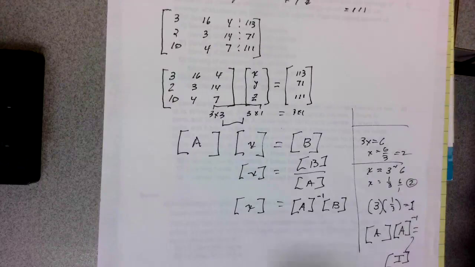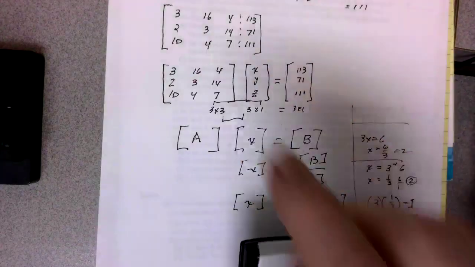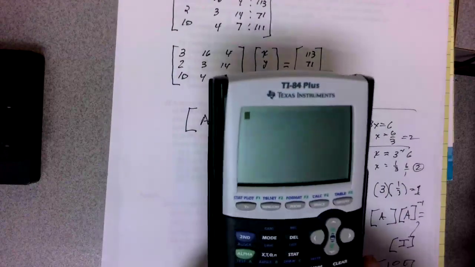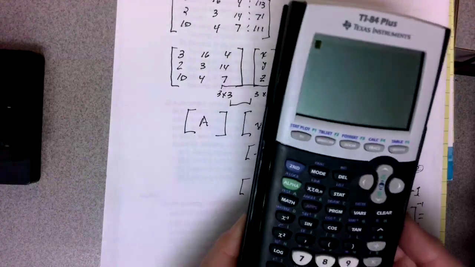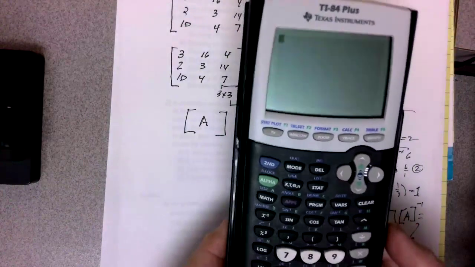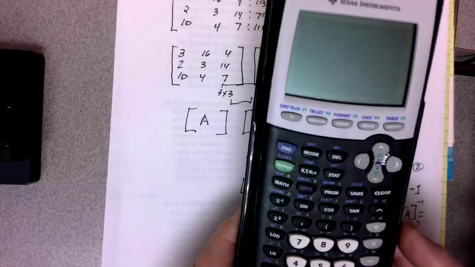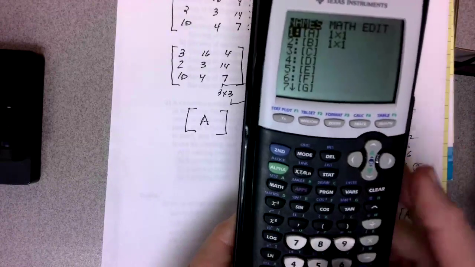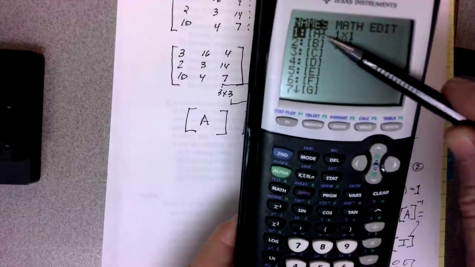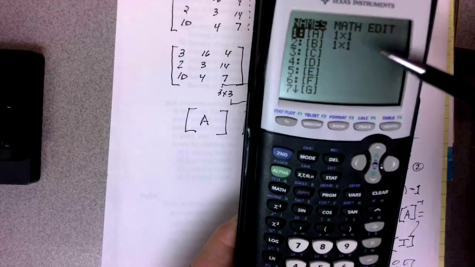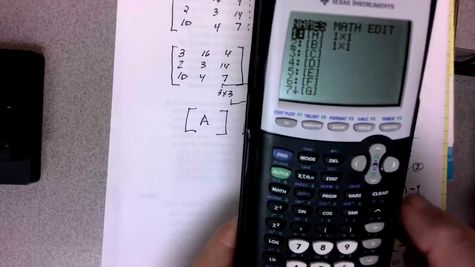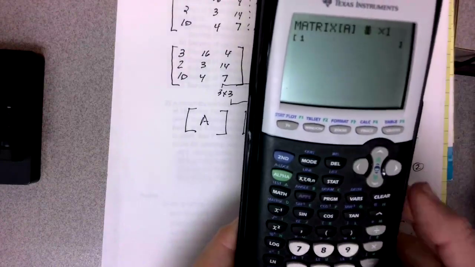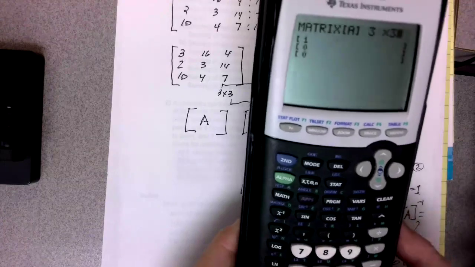So what I'm going to do is enter in some matrices. I'm going to enter in the coefficient matrix. Turn this thing on here and get it to where you can kind of halfway see it. This is always a little bit of a challenge because I want you to be able to see the viewing window and I want you to see the buttons. So I'm going to say second matrix, and notice that I have matrix A, B, C, and D, so I can build several matrices. But what I want is a 3 by 3 matrix. So I'm going to go over to edit, and I want to edit A, and I want it to be a 3 by 3 matrix.